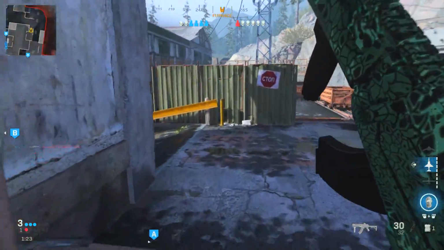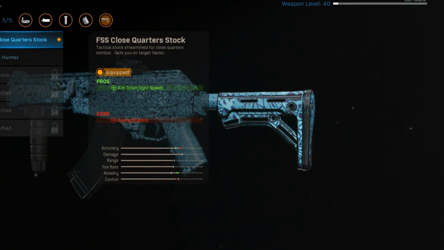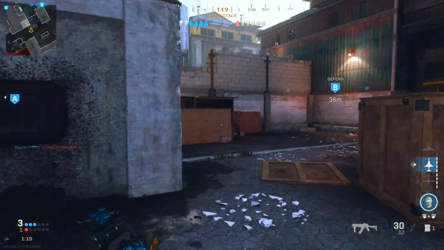Now the stock, I went ahead and threw on the FSS close quarter stock. Again, this gives you ADS speed and it only takes away aiming stability, which is something I'm not too mad to lose because the next attachment we're going to throw on actually does help you with that.